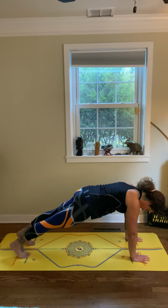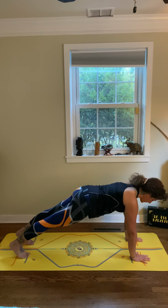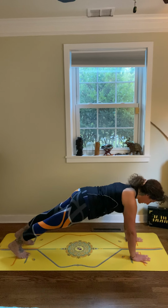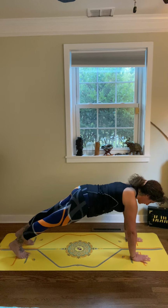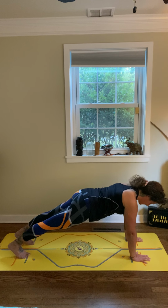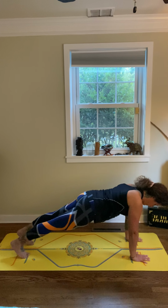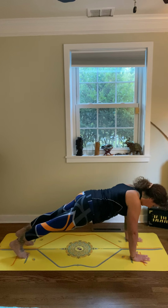Hands are beneath the shoulders. Gaze is down toward the floor. Press the floor away from you with your palms, and you'll notice that your upper back spreads wide. Let the belly button engage toward the spine. Perhaps you rock back and forward. Coming back to the still plank.